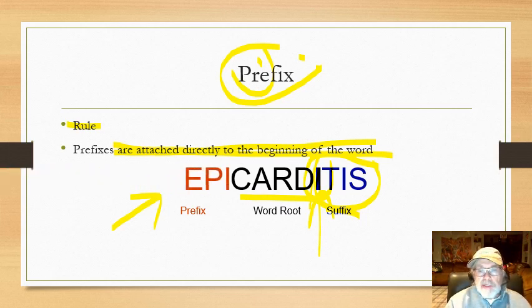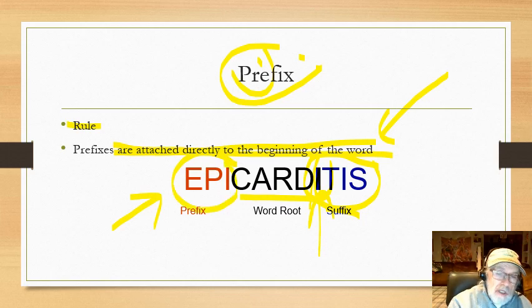Epi means upon. Epi is a word that means upon. So sometimes where that pericarditis is, the inside lining that attaches right to the surface of the heart is called the epicardium. So if that's inflamed, that would be called an epicarditis. So I've changed this word 3 ways from peri to endo to epi just by changing the prefixes. And all 3 words mean distinctly different things by changing the prefix.